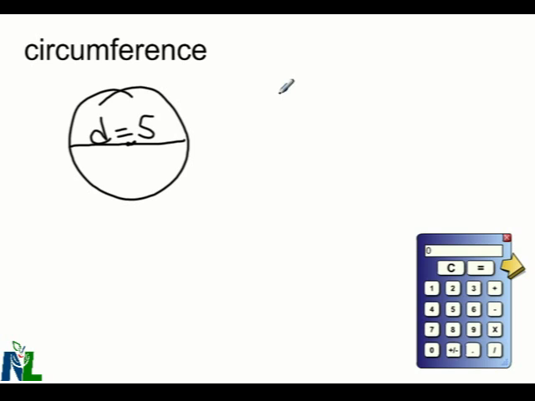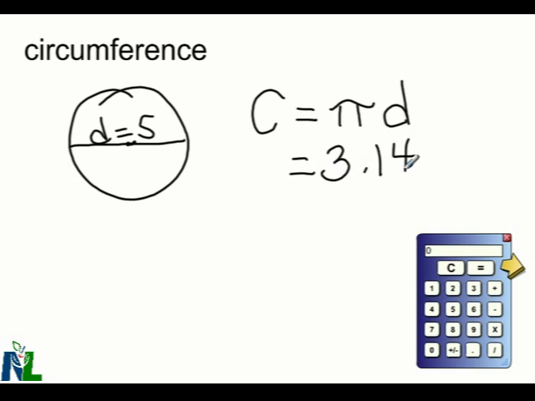In order for us to find the circumference, as we learned earlier, we need to use this special number pi. Okay, and we're going to multiply the pi by the diameter, and we write it like that. So pi we're going to use to be 3.14. So that's the 3 and a little bit. And we're going to multiply that by 5.